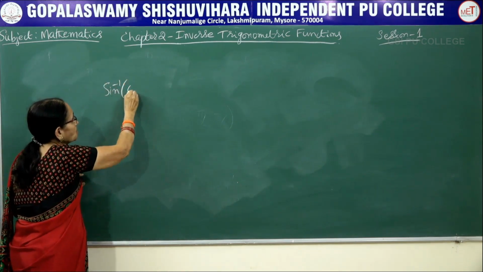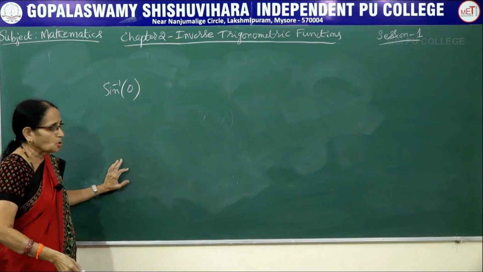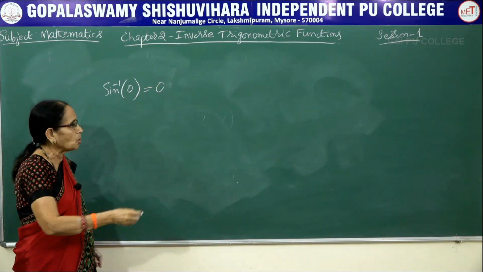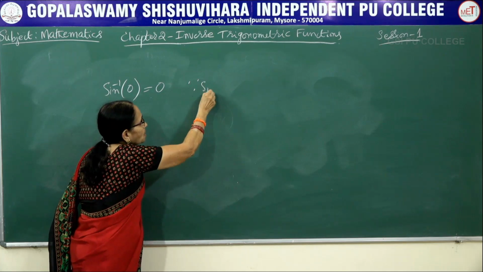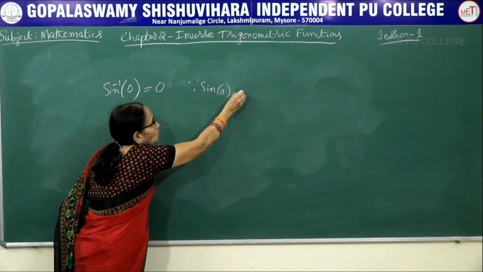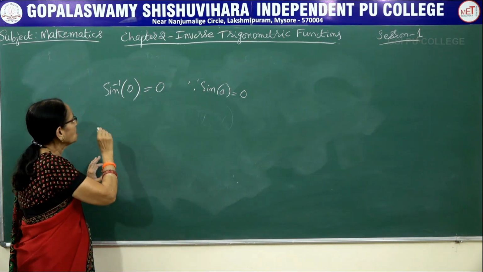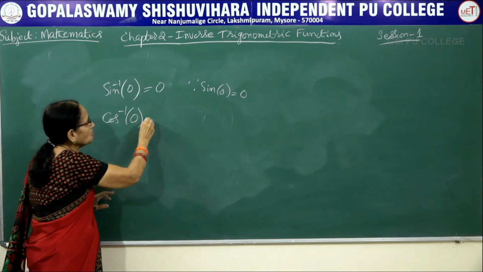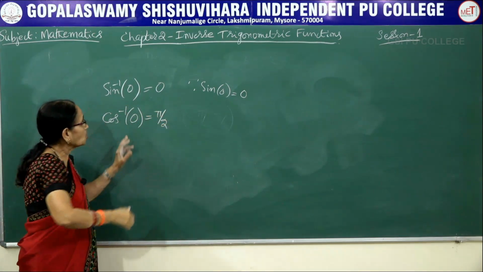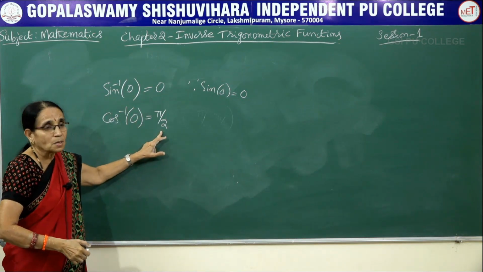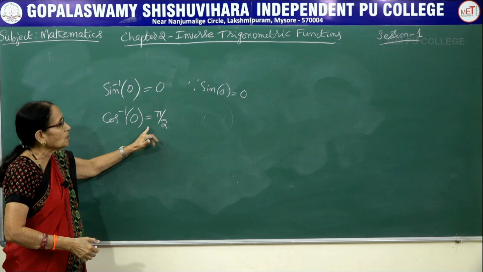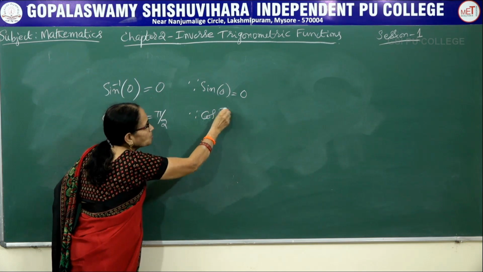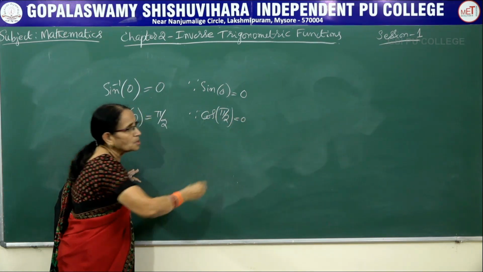Sine inverse of 0. Now, 0 is a standard value, as you know. So, you can write sine inverse of 0 is equal to 0. Give the reason: since sine of 0 is equal to 0. Similarly, another problem, cos inverse of 0. That can be written as pi by 2. Remember, you have to look at the standard value, remember the principal value branch, and in that you have to write the value directly. The reason is since we know that cos pi by 2 is equal to 0.